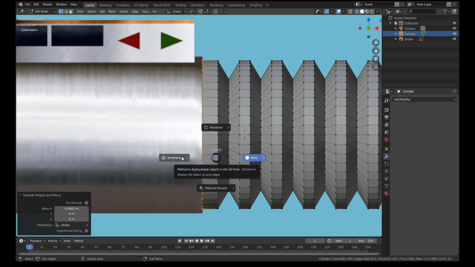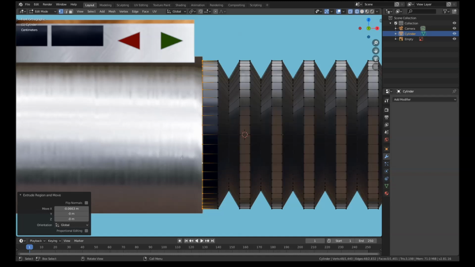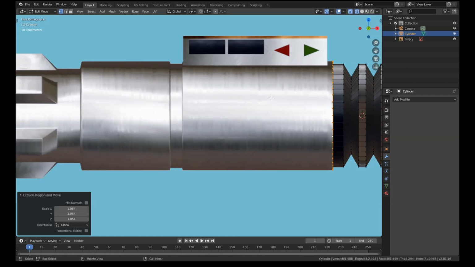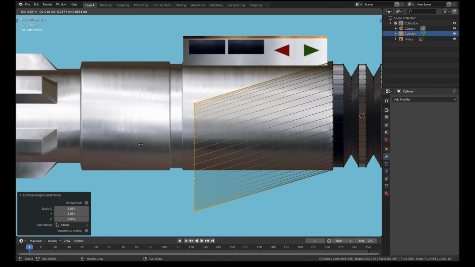Let's go back into wireframe mode here with Z and then select wireframe. Okay, I'm going to extrude again, but this time instead of dragging it out, I'm just going to scale it up with S. I'm going to align this to the top and select. Then I'm going to extrude it again.